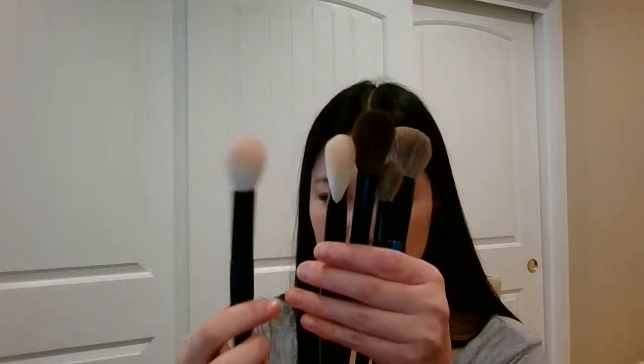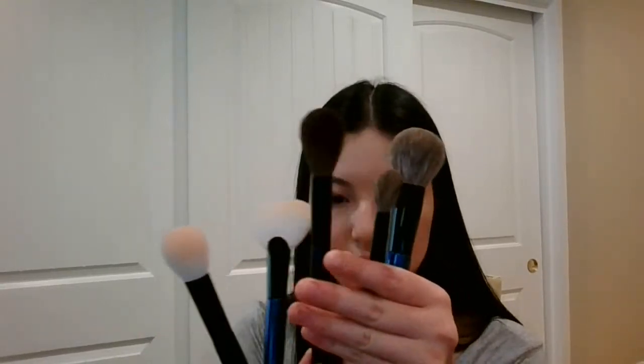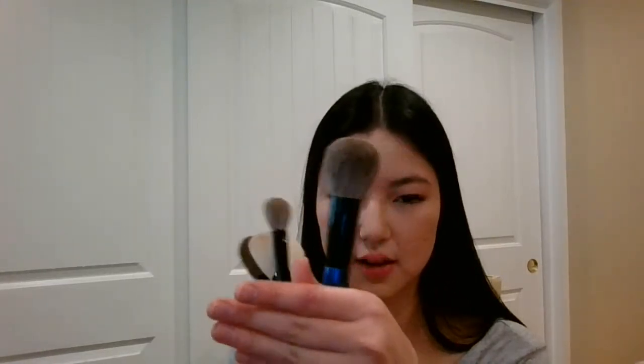And then the largest brush, the Master Face. It does feel very nice, but I feel like its use would be limited for most people. I would actually use the Soft Cheek or Worker Fan for bronzer before I use the Master Face for bronzer. The Master Face is pretty much a setting powder and finishing brush for me — after all my makeup is on and I do a spray, I might go over with a final dusting of some light diffusing or optical powder and just polish everything up. So even though it's a very nice powder brush, most people won't get full use out of it every day. So my favorites in order: Classic Cheek, Worker Fan, Soft Cheek, Mini Cheek, and Master Face.